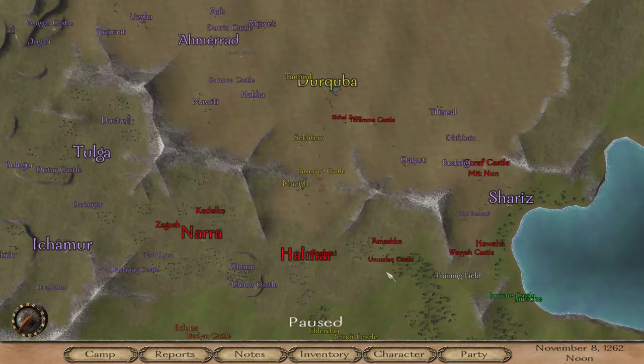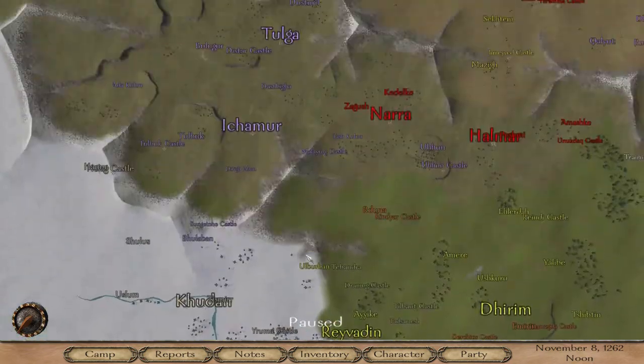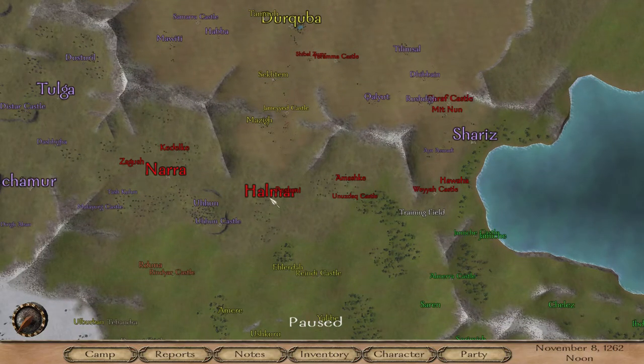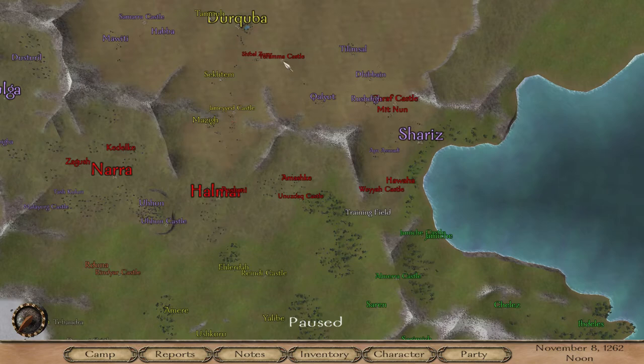If you want to have a look at the map, I have Nara and Halmar as cities, and for castles, I have Unuzdak, Weya Castle, Karaf Castle, and Tarama Castle. I started at Karaf Castle, and then I took Hawaha, Amashk, and Tarama.